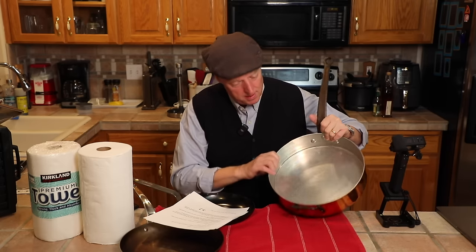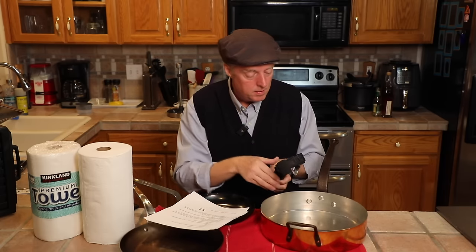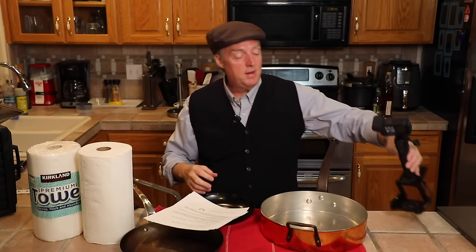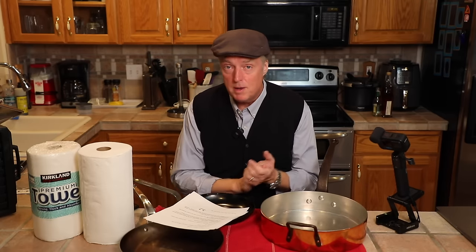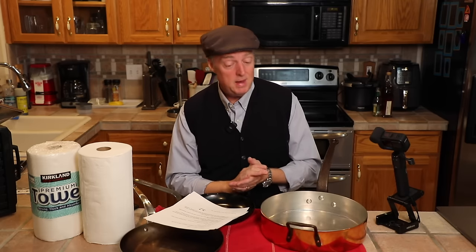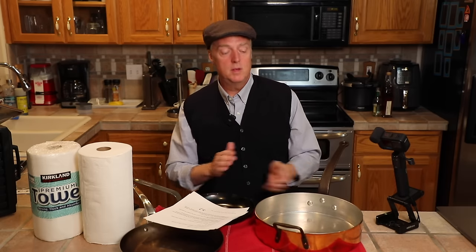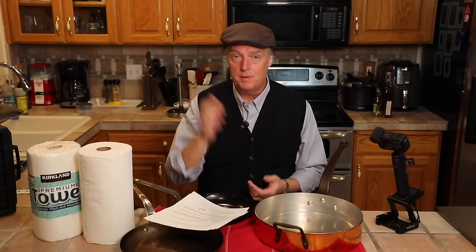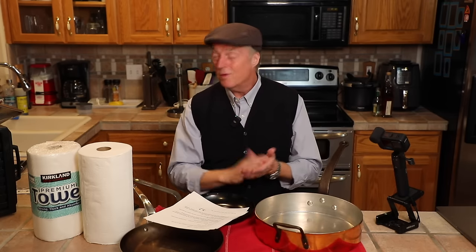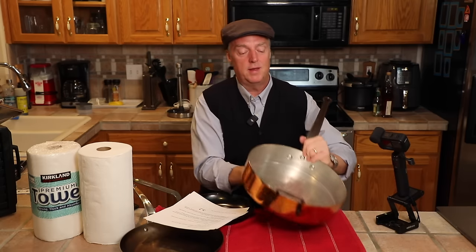After I cleaned the pan, I noticed a little bit of waviness in the surface of the tin and I panicked — I thought I'd already melted the tin. I got on a site called Vintage French Copper. I highly recommend it. They have all kinds of copper advice and tin advice. There was an article saying that this happens when tin is new and is nothing to worry about — that is not melted tin, that is the structure of the tin changing its crystalline structure. I'll put up a link to the article. Very nice to know. If you're into copper, definitely check out Vintage French Copper.